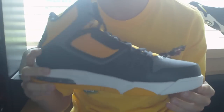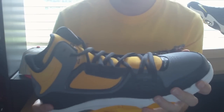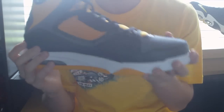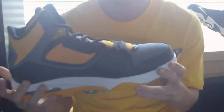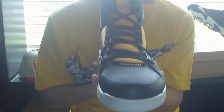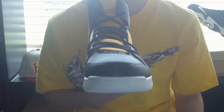Probably one of the freshest. You've got 23 on the back for Jordan. It's a really nice shoe — I really like it and I'm definitely going to be rocking this. Going to the mall, maybe going to get some new pickups. I know we said we were going to do some snapback pickups — I might do one, I have only two, but we'll see. So these are the Jordan Flight 23 RSTs with the University Gold, gray, and black colorway.